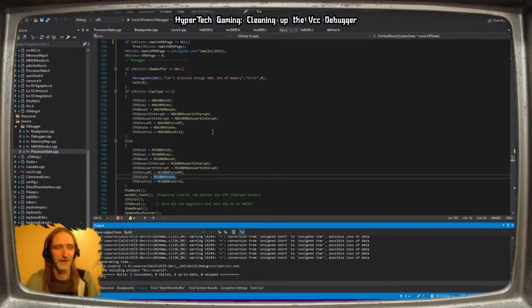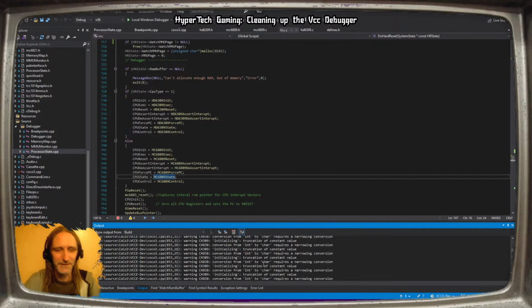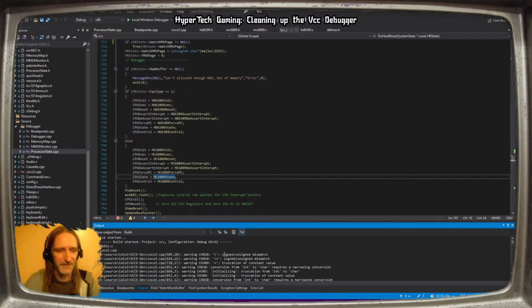Those warnings are really starting to annoy me. I may have to go in and fix those. There's not that many of them, actually. I mean, it shouldn't take more than about 10 minutes.